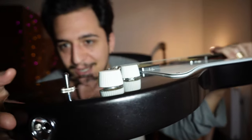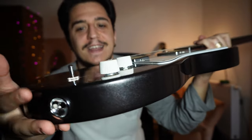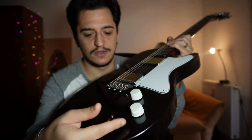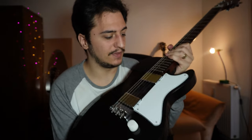The knobs right here are quite awesome as well. They call them the cupcake knobs because they actually look like cupcake molds. And I like that touch a lot. And to finish it off, we have the pickup selector, three-way pickup selector, nothing fancy, works great. Nothing to complain there. Now that we know the specs, let's hear this guitar in action.